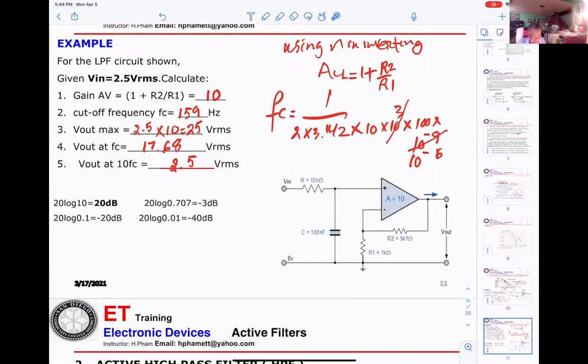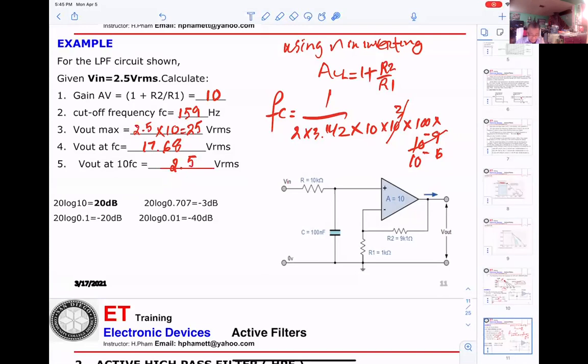Also, this will be a low pass filter. The one I gave you, I reviewed for you. That means you should be able to do it right away without opening any notebook or textbook or anything. That's just very, very basic.